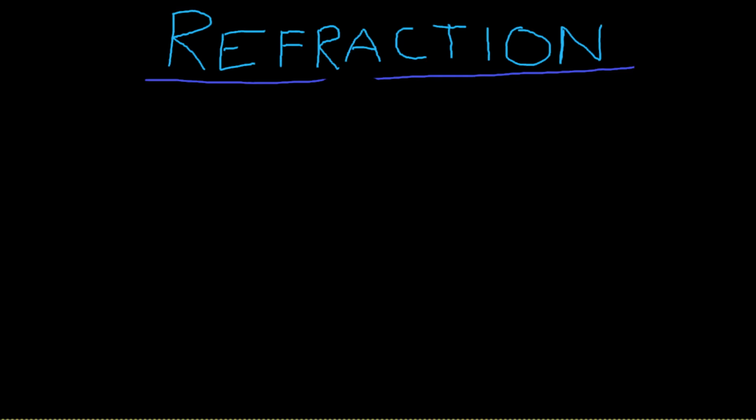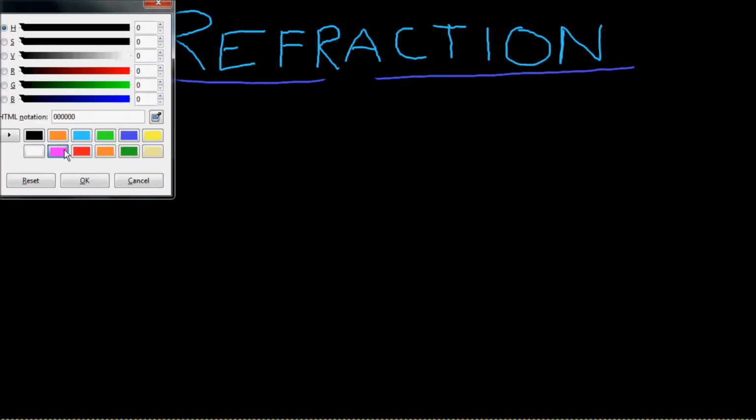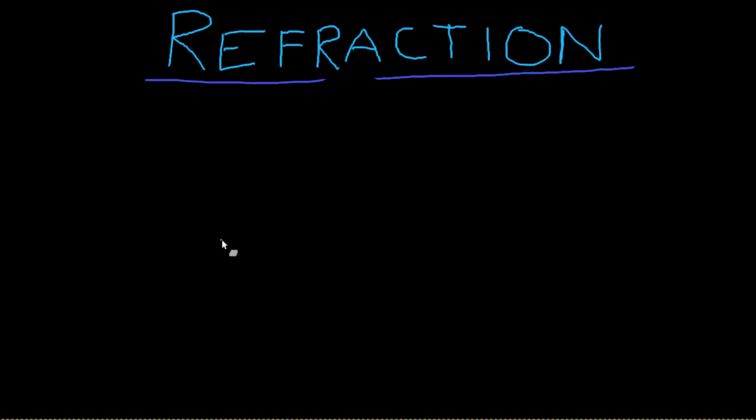So why is it that from one medium to another medium there is refraction? So guys, the answer is that whenever a ray of light passes from one medium to another medium, its direction changes because of change in speed. Now guys, there's one thing known as density, one thing known as optical density. I hope you've discussed this in class. So the two media are comparatively rarer or denser compared to each other. So in each medium there is a different speed for the ray of light, which is why there is a change in direction.